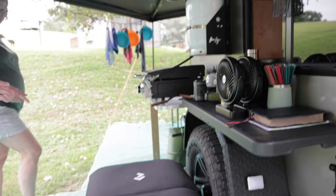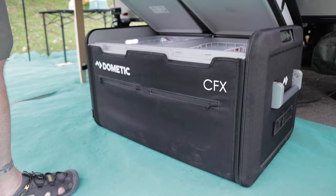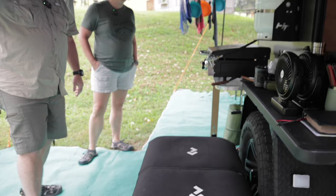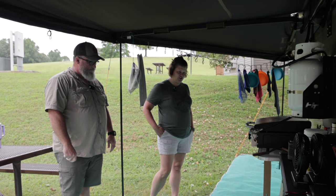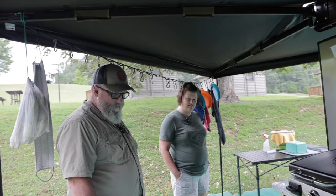You've got a big fridge here. Yeah, we had this before we got the hiker. We got tired of dealing with ice, so this is the Dometic 75 and we've got it set up with a freezer and fridge. Do you keep this in your trailer when you're moving or do you put it in your tow vehicle? We put it in the back of the truck — there's a plug-in in the back and we can keep it powered up there. So you could probably go out for quite a while with that much space. What's the longest trip you guys have done? This will be our longest one; I think the longest so far has been five days.